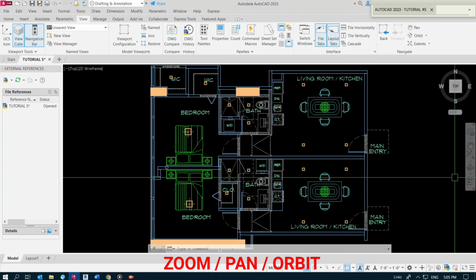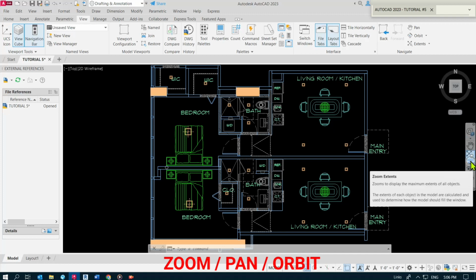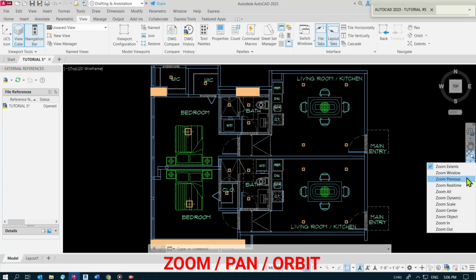When I click on it, a drop down menu appears with various zoom options. From those options, the most useful ones are Zoom Object, which zooms to display one or more objects as large as possible and in the center of the screen, Zoom In and Zoom Out. I won't elaborate on these tools.